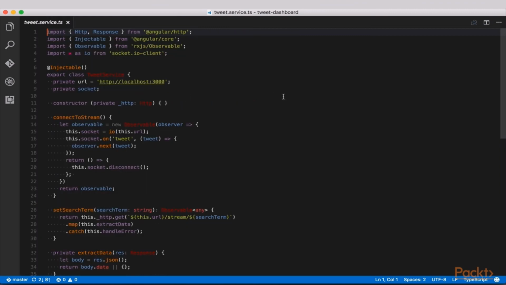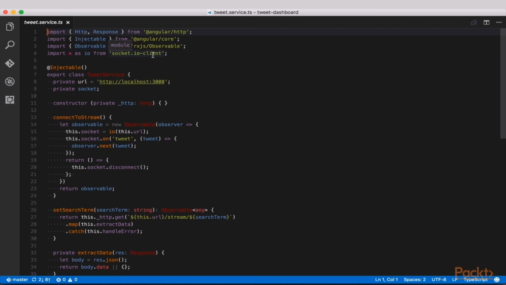Let's walk through this service now. The first few imports should look familiar. We import HTTP and response from Angular/HTTP. We also import observable and injectable. Next, you will notice a new import. We import all from Socketio-client.